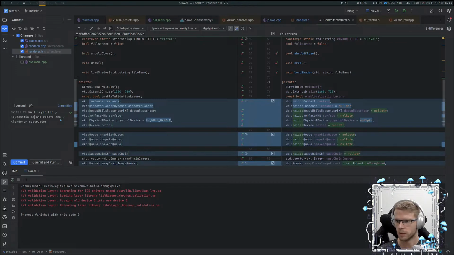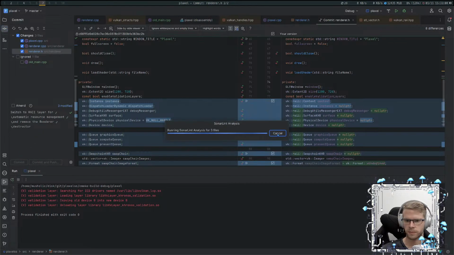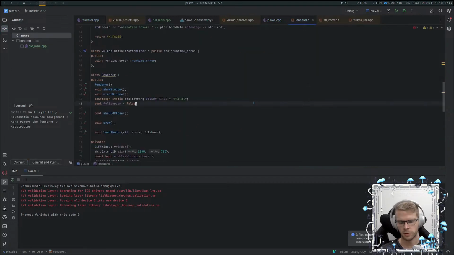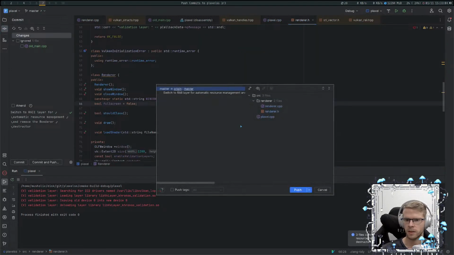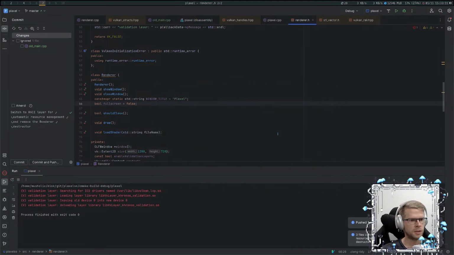Automatic memory management. Not memory, it's more resource. Okay. I don't want to look at the analysis report. I will handle any issues later if necessary.